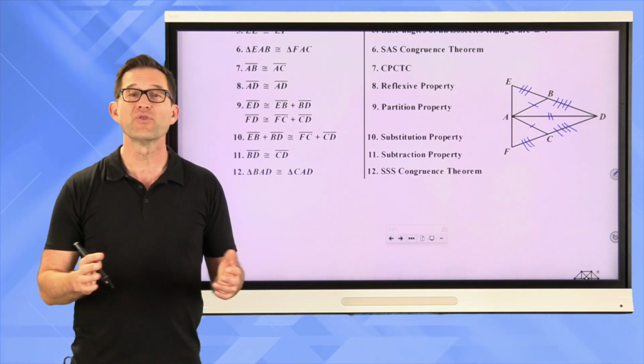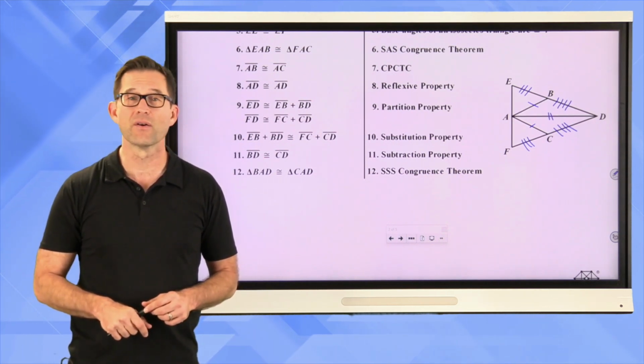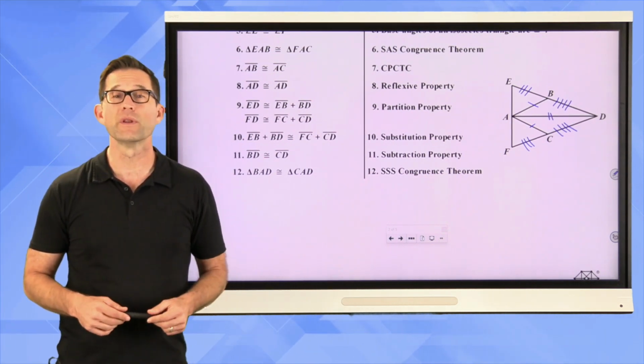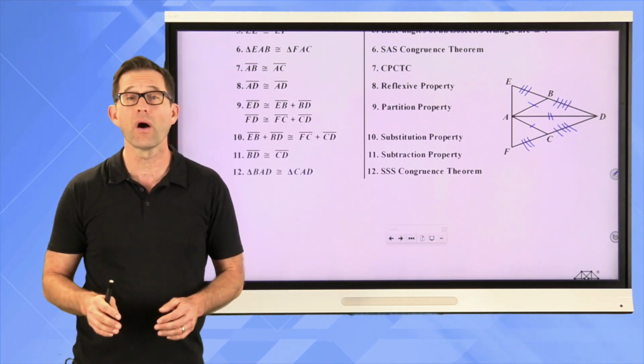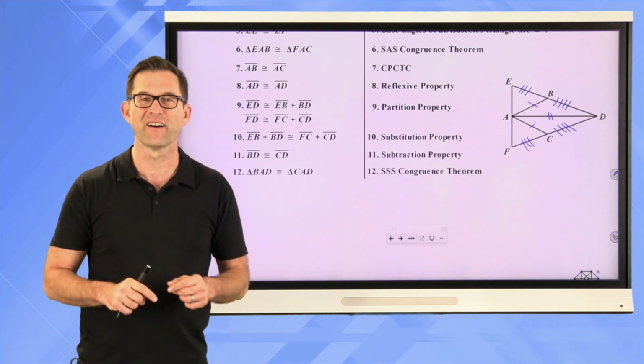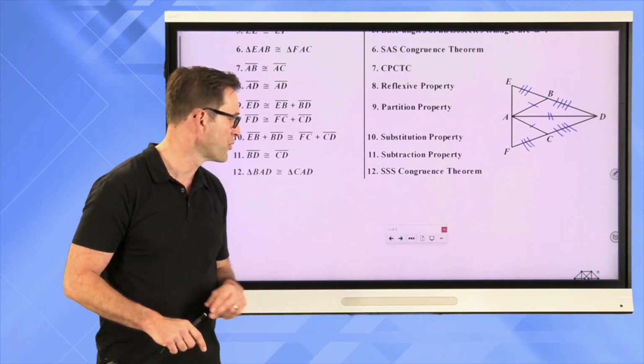All right, the other 2 proofs that we're going to do in this lesson aren't going to be nearly this long. I just wanted to make sure we did them to highlight some other aspects of proof that we've been seeing all along, but that I wanted you to see one more time. Let's take a look at our next proof.